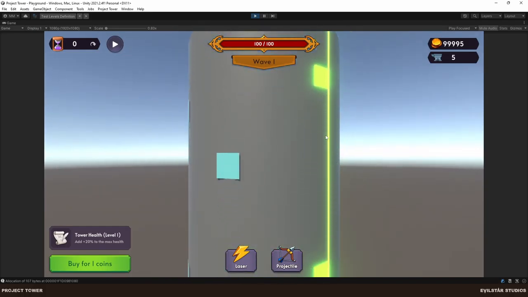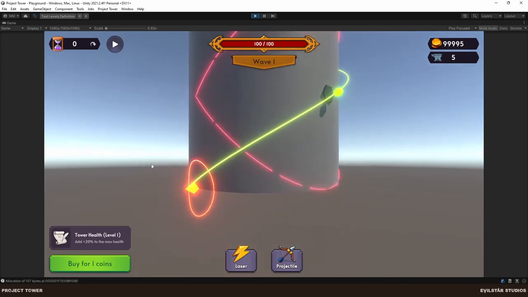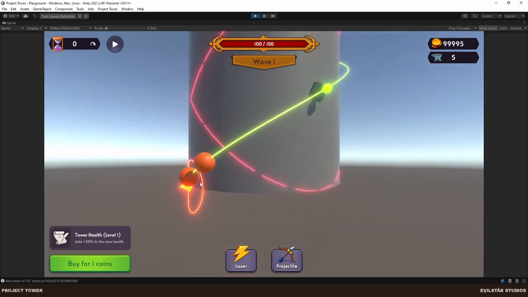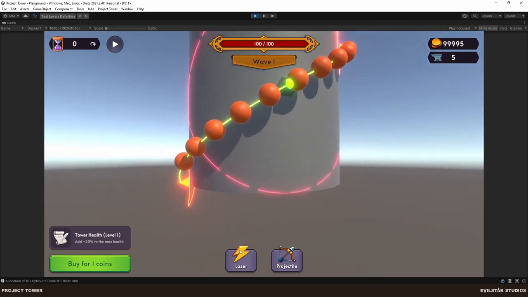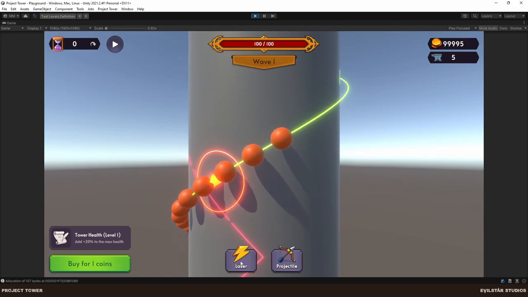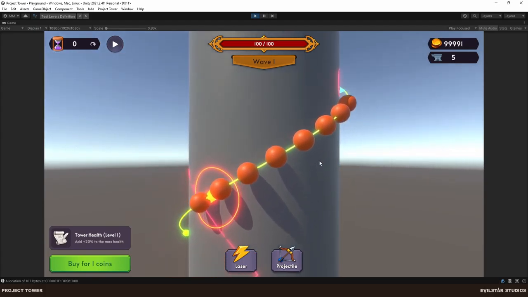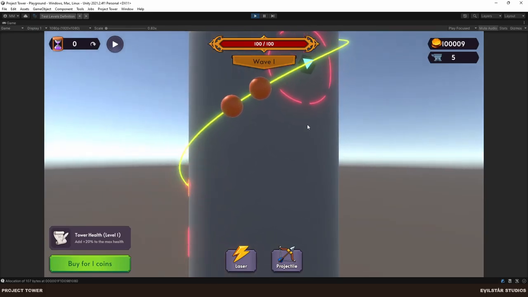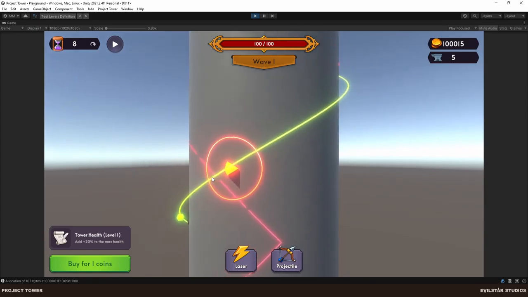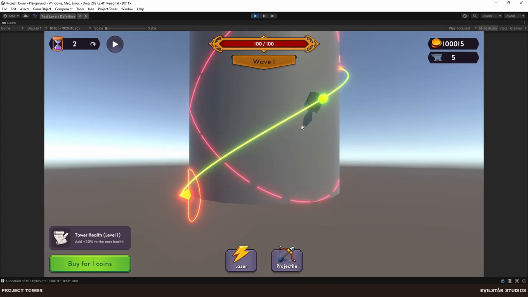This is the tower, and the green lines are the paths that the enemies take. Oh my god, this is not fixed. This is the bug that I was tracking previously. So you basically have to defend the tower by placing weapons. Let's put a laser there so it kills everything. So basically it's a standard tower defense game in which you place weapons. There are waves of enemies that come and you have to kill them by placing weapons.